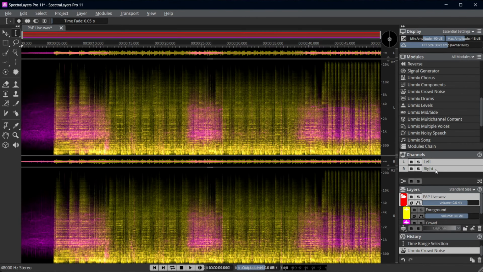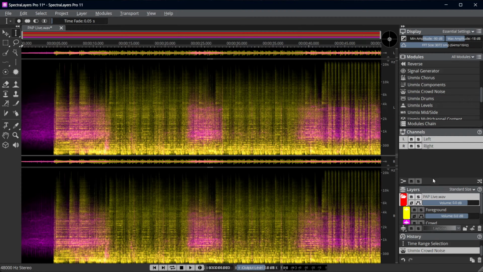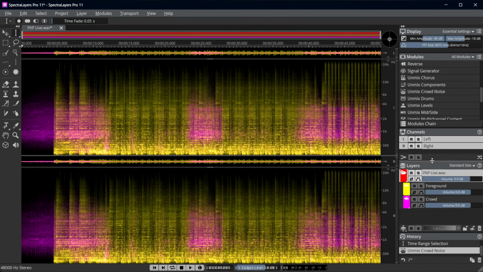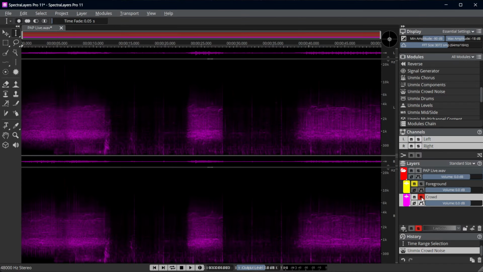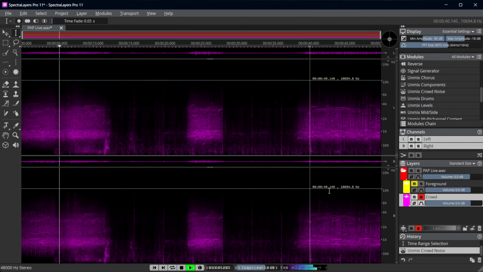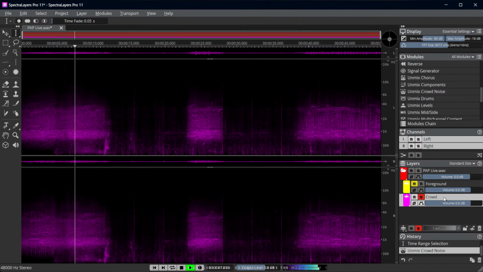And we now have 2 layers. Let's just move that up a little bit so you can see here. We've now ended up with 2 layers. One is yellow, one is purple. And you can see if I solo the crowd noise, that's the crowd noise layer.